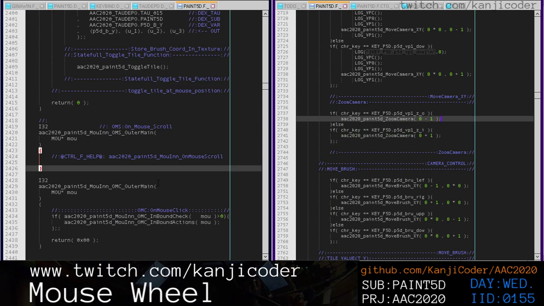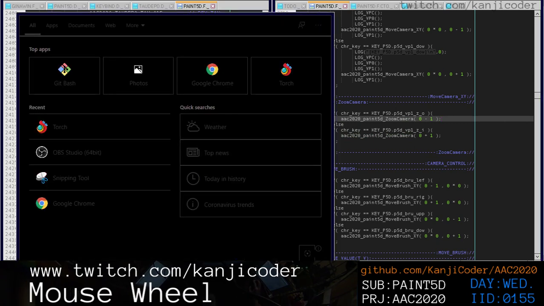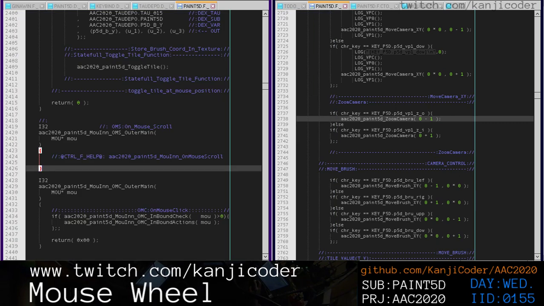Okay. So we're going to confirm that's correct, though. We're going to open up a random project and make sure that's the correct zoom behavior that makes sense.